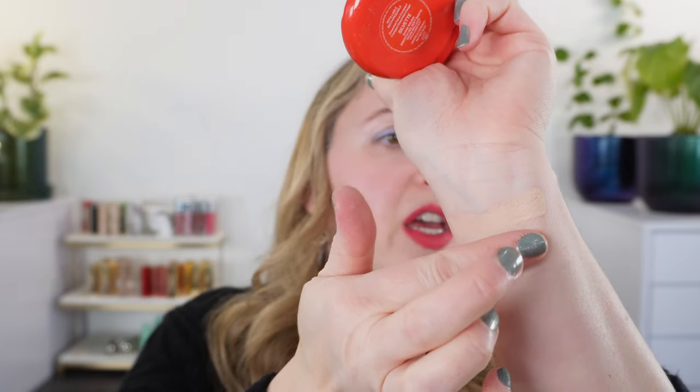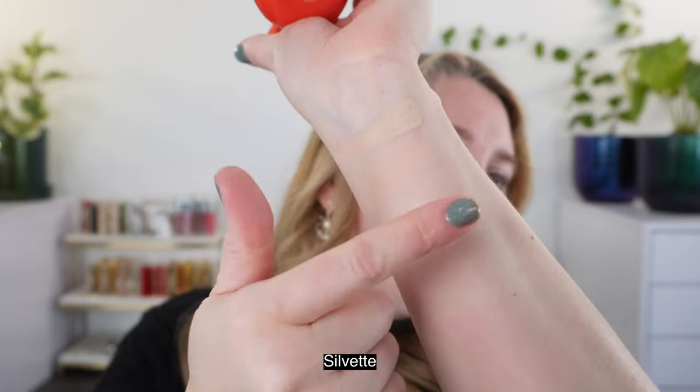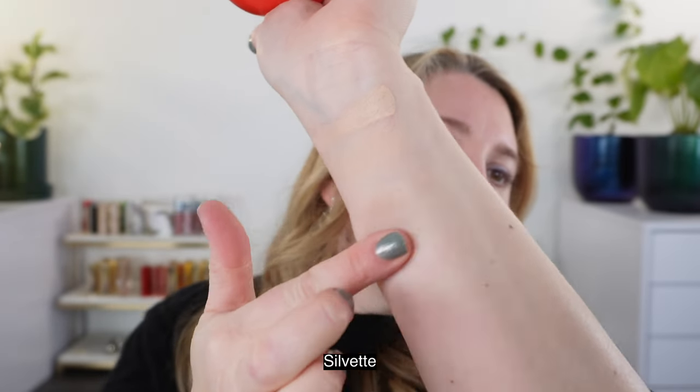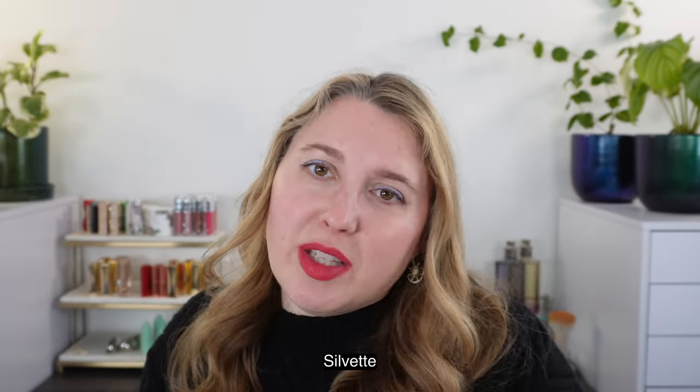Moving on to the Farrah Hamidi products, starting with the Essential Face Compact. This has a pretty extensive shade range — I have the shade Silvette. We already did first impressions and I'll link that video below. This first shade is a concealer you can use as an all-over foundation/concealer product. You can see it has the consistency of basically a concealer stick — think Clé de Peau concealer stick. Then we also have a highlighter — a very silky highlight shade with no real sparkle, more of a dewy wet finish, but it pretty much sinks into your skin rather than sitting on top.